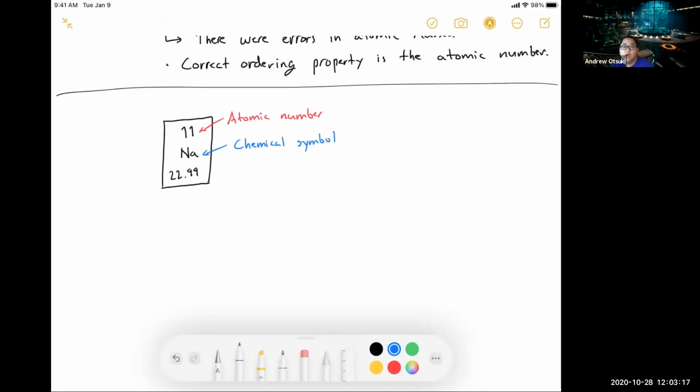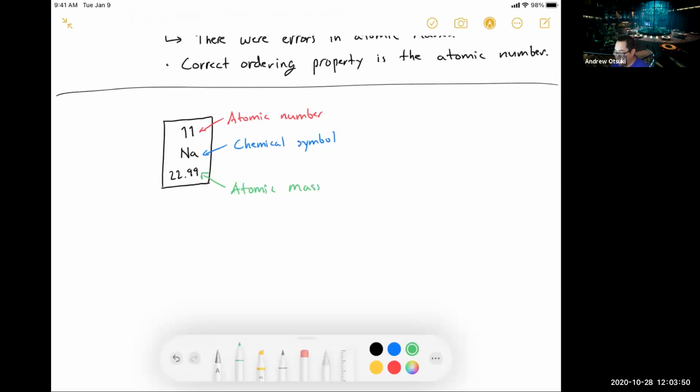So you'll need to know the chemical symbol and the name, and be able to interpret them when you come across a quiz or exam. And then lastly, at the bottom is the atomic mass. All right. So this is all the information we expect you to know. So that is a sample from the periodic table.